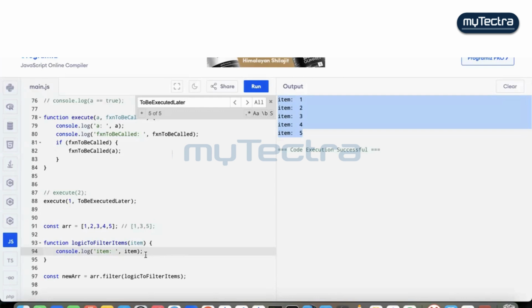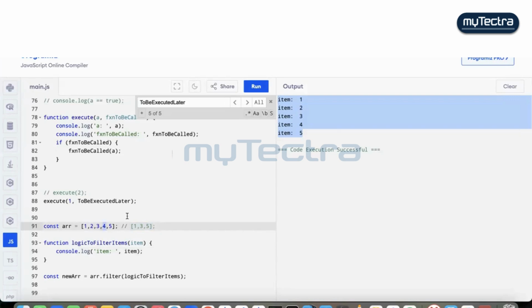Now comes the most interesting part of this filter. If I want to filter something, I have to make some decision. My initial ask from you was to return only the array with the odd values. That means you want to filter out the even values, right? That is some decision making you have to do. We need to write a condition, some logic.